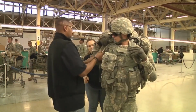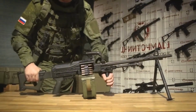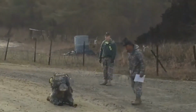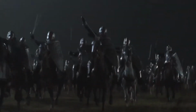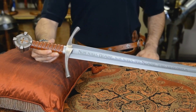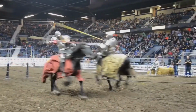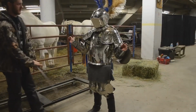It's worth noting that modern American soldier gear can exceed 34 kilograms while the Russian Ratnik kit weighs over 20 kilograms. It's also essential to remember that knights didn't have to march long distances. They were mounted warriors, and their horses carried both them and their gear. They fought on horseback as well. By the way, a knight's sword typically weighed less than 1.5 kilograms, while a Kalashnikov rifle weighs over 3 kilograms. It's worth mentioning that the heaviest suits of armor were tournament ones, but those were more sporting equipment than battlefield gear.